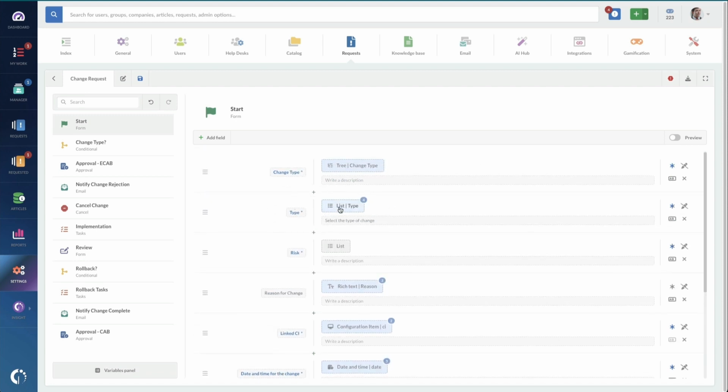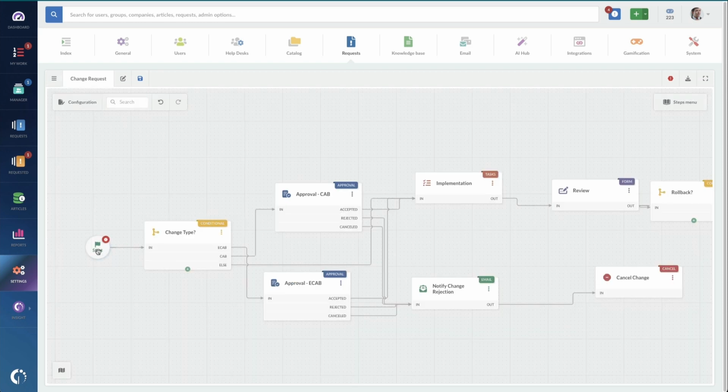Now I'm going to replace my change type with this new change type. So I'm actually going to take this type and just throw that away. And now we've got my new change type. Now, I don't remember where my change is at, so I'm going to go back to the view just to make sure that I know that I'm still at the start point.